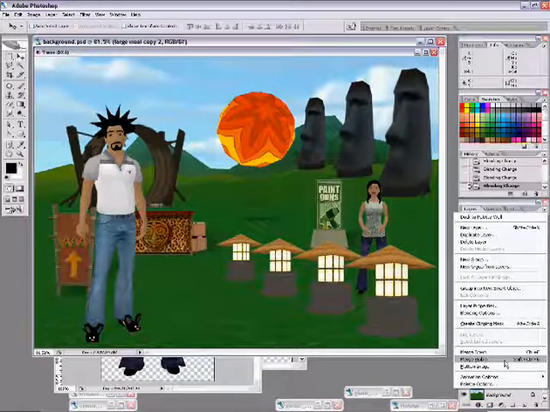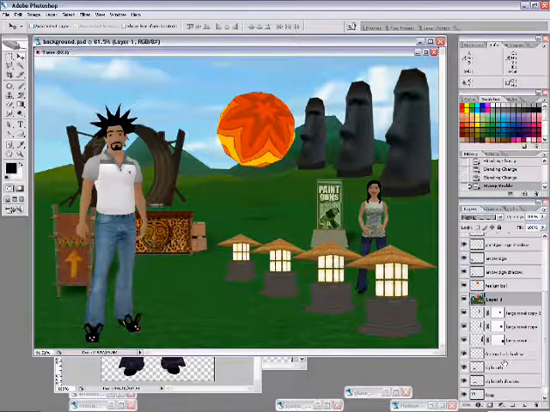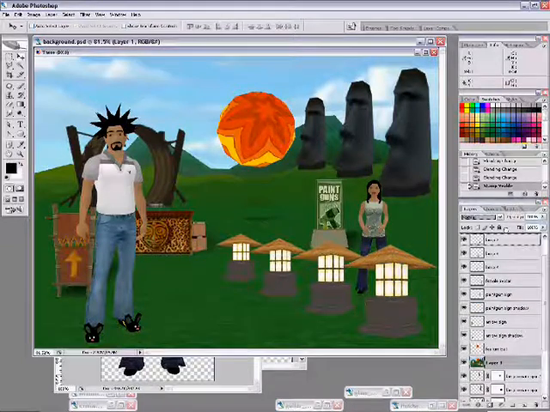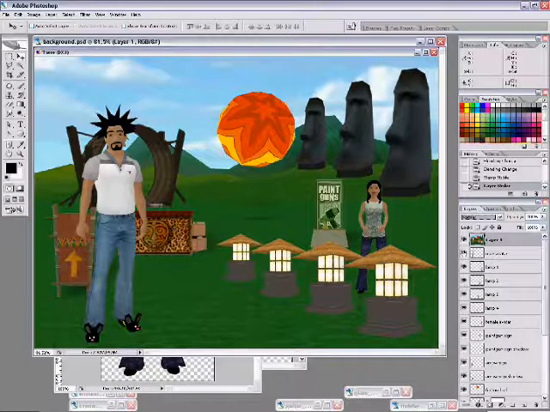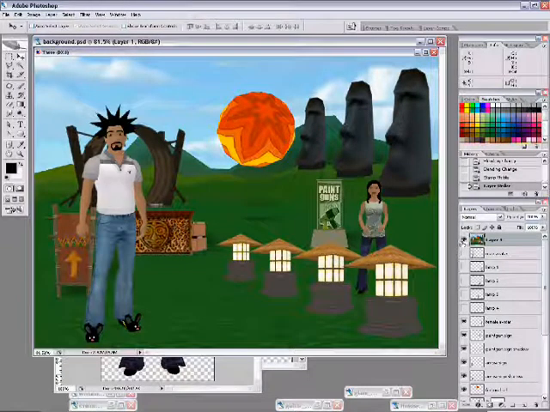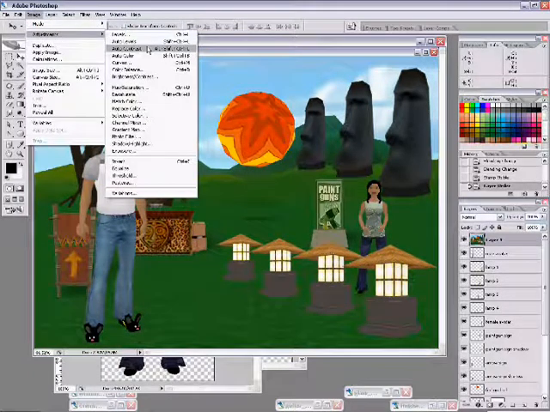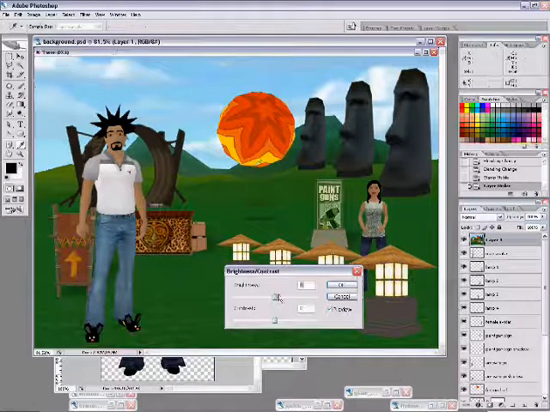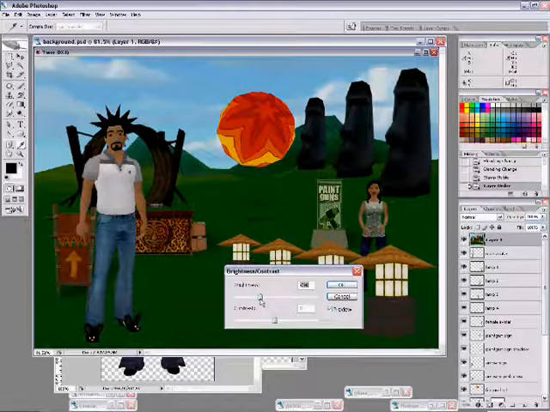Now, Merge Visible will flatten all of your layers, but if we hold down our Alt key and click Merge Visible, guess what happens? It actually creates an entire layer that is based on what we have. Let me go ahead and take these out so you can see that it's the entire image. And we can actually go ahead and move that, or we can do image adjustments, let's do a brightness and contrast. So you can see it's just a little bit darker.